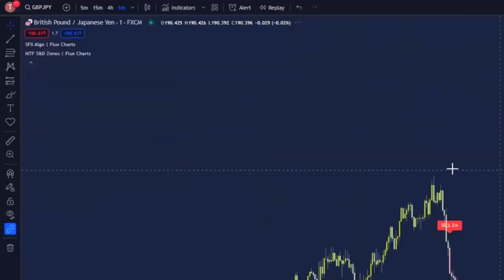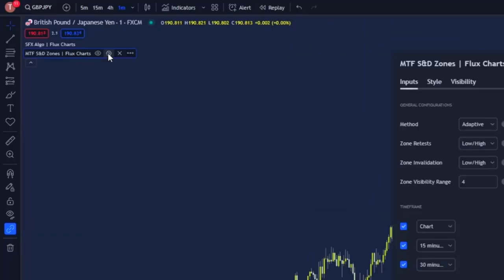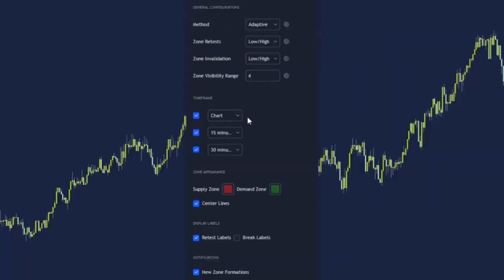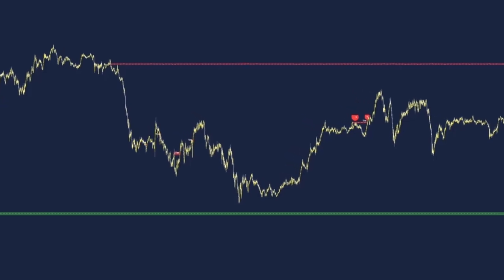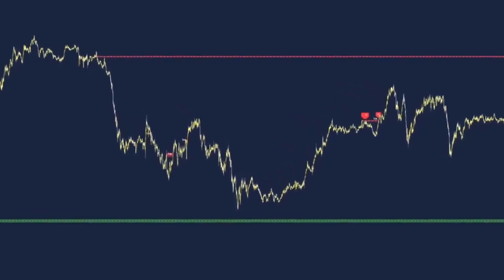Double click on it to open the settings, and in the time frame section, make sure that the first box is set to charts, aka the 1 minute market, and then tick the 5 minute and 15 minute charts below. We can now see the supply and demand zones for our chart that are important for this strategy. When we see a supply and demand zone, which is the green and red boxes, we know that price will struggle to push through these areas, meaning there is a good chance of rejection or continuation of price.